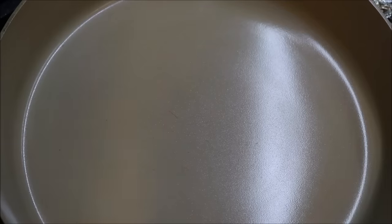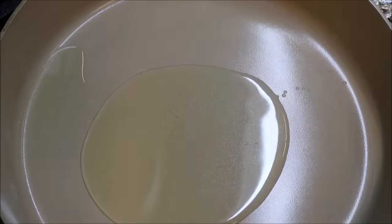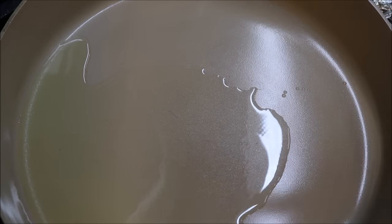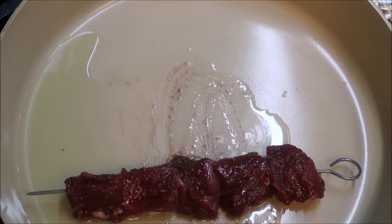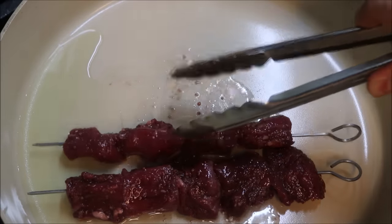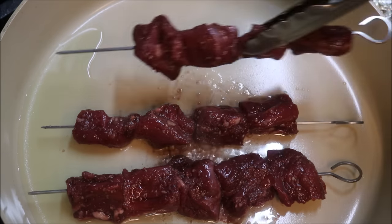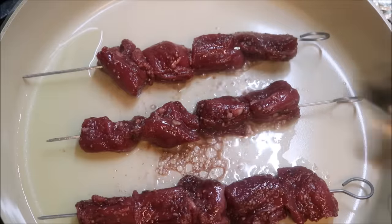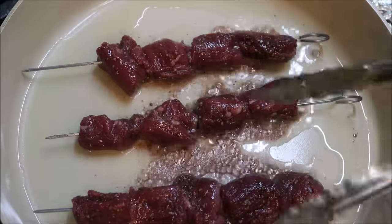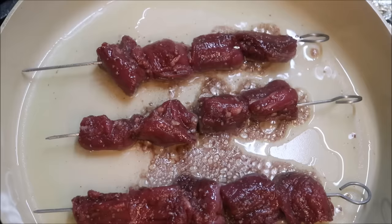So just into a pan on a medium heat, we'll add about 3 tablespoons of olive oil. And once our oil is nice and hot, we'll slowly add our skewers in. You want to make sure to hear that sizzle when you put them in. So in my case, I'm going to cook this to about a medium. This won't take more than about 5 minutes.